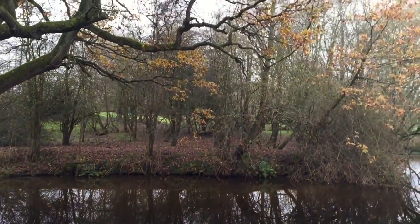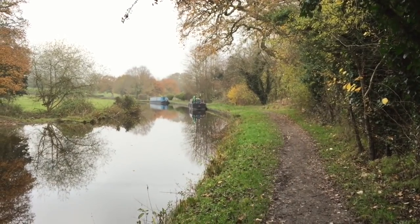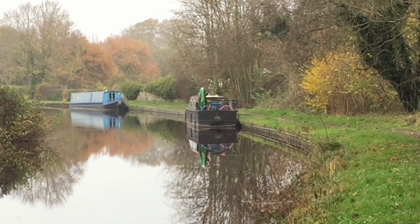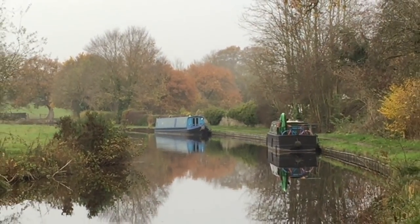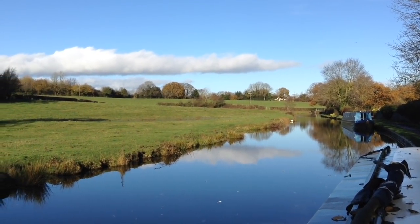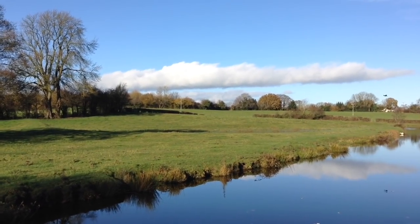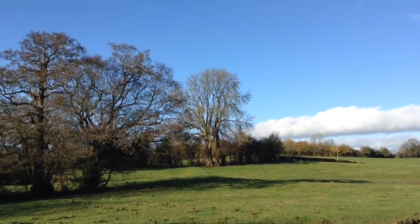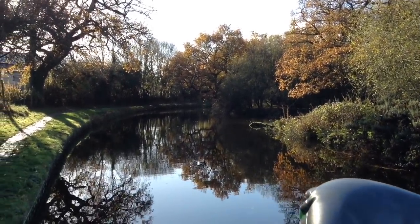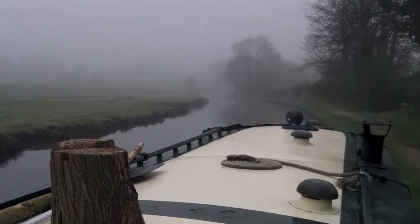Apologies for this voiceover section — there are birds kicking off unbelievably loudly outside. But back to the matter in hand: as we zoom in, you can see good old narrowboat Tilly moored up on that little spot. As I've said so many times, narrowboat Tilly — although she was a very small, simple, basic narrowboat — allowed me in my mid-20s to late 20s to spend so much time out in places like this, and I'll always love her for that.